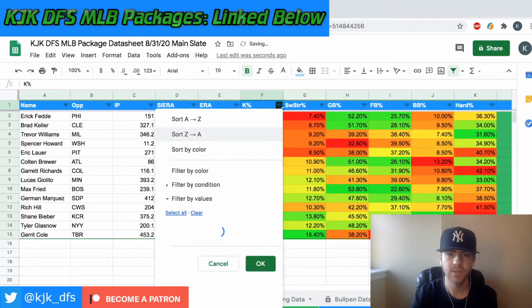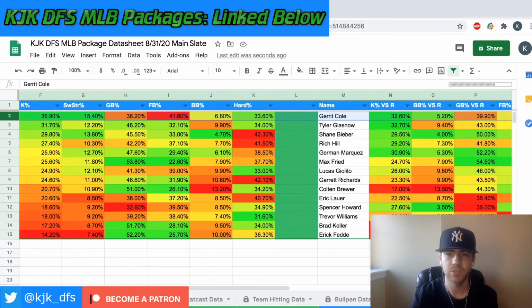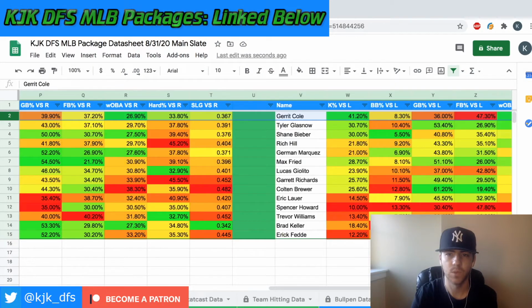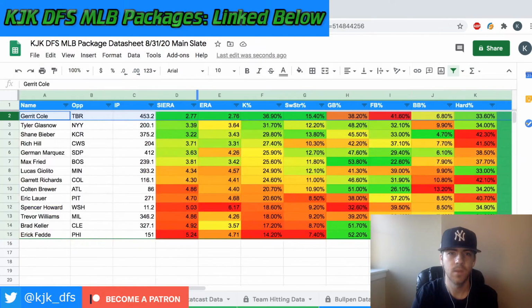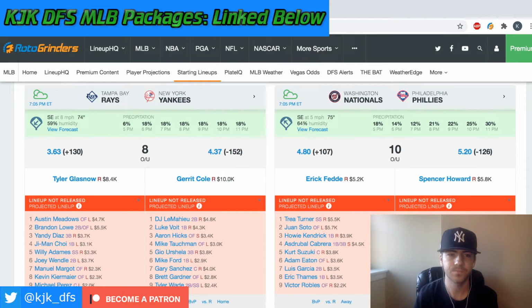And the first guy that stands out on the slate when it comes to K rate is Garrett Cole. Garrett Cole's topping the slate by about 5% in K rate over Tyler Glasnow. You know, absolute stud. Everyone knows Cole in the league. He's an established name, and he's got a 32.6% K rate against right-handed hitters, and then a 41.2% against lefties. So he's got a good K rate all around, but he actually excels even more against lefties, which is always good to see. And he gets to take on the Tampa Bay Rays today, who do have a fair share of strikeouts in their lineup.